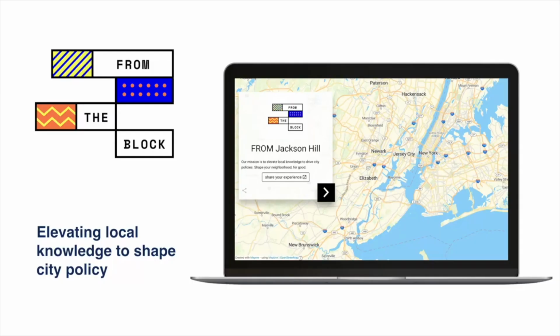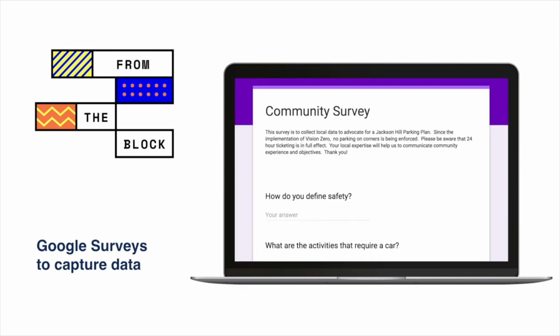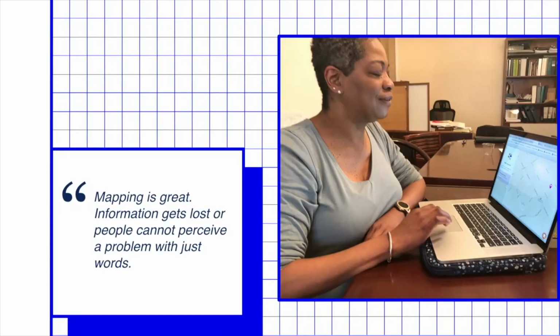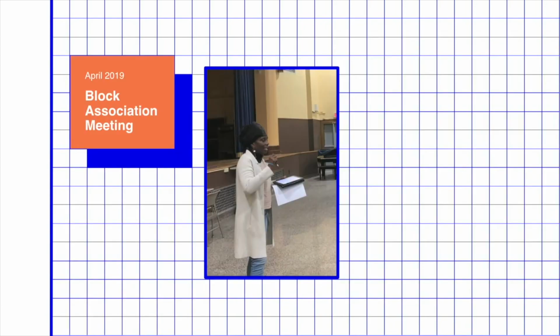With this shared goal, From the Block is connecting citizens to city government with Michelle as the liaison. It uses digital mapping as well as Google surveys to capture data from activists in her neighborhood. Michelle likes mapping because information gets lost and people sometimes cannot perceive a problem with just words.